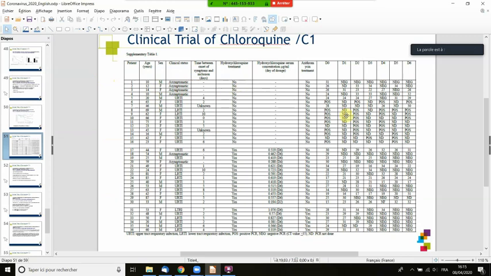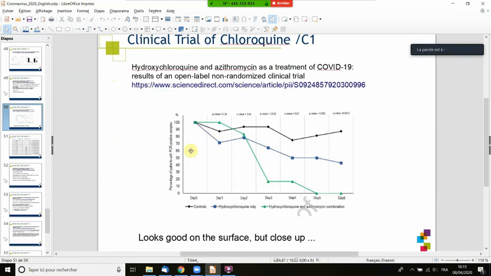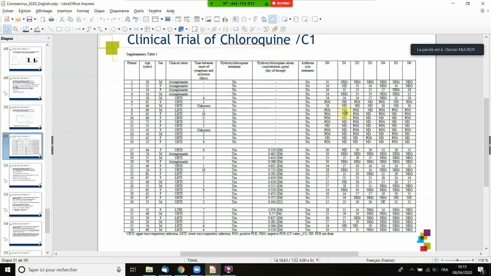And the other thing you notice is that when you're talking about the PCR results, you've got the PCR result day by day. ND is not done. So many times, like in the control group, the PCR isn't done on day one, not done on day three, not done on day five. But they present results for this. In fact, they explain in the paper that if the result was positive on day two, they said it was also positive on day one.